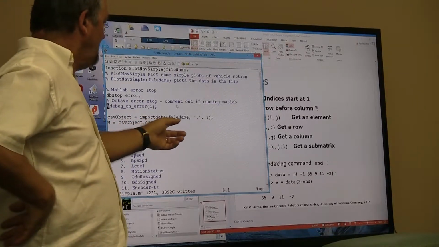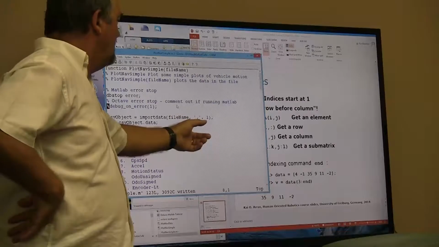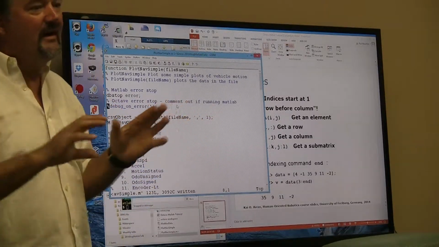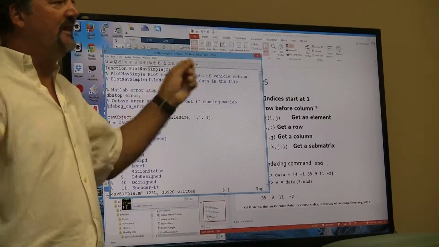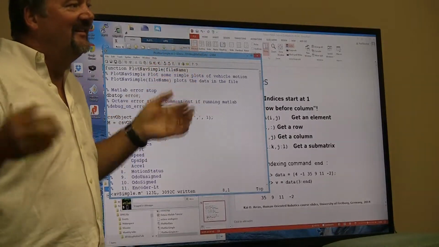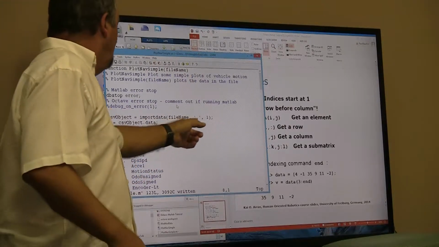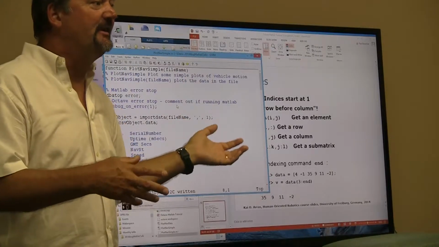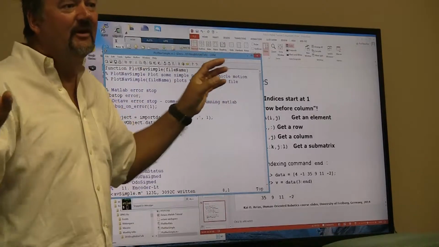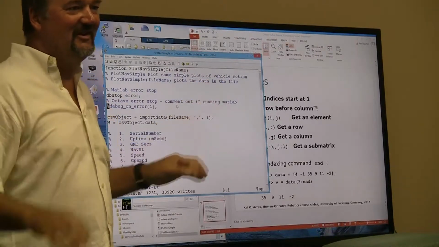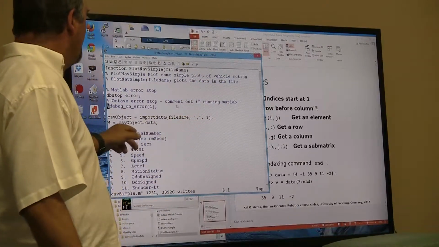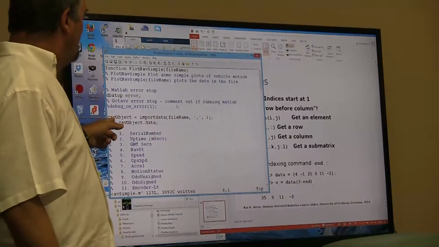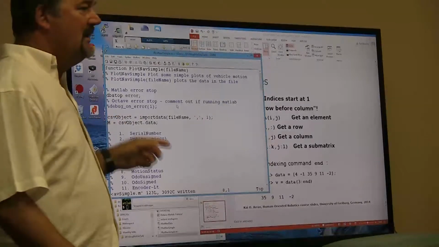Import data looks for the name of a file, a delimiter, and how many header rows it has. I like to print out my CSV files with header rows because that tells me what's in each column. There are other ways of importing raw data that's space delimited, and you'll see that in some of the examples in the slides. But that doesn't give you the column headers, and it can get confused because that kind of stuff is dynamic.